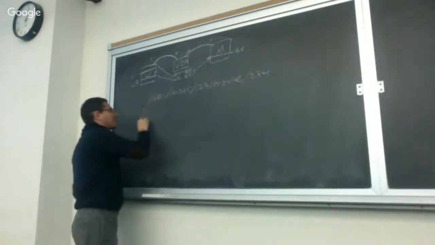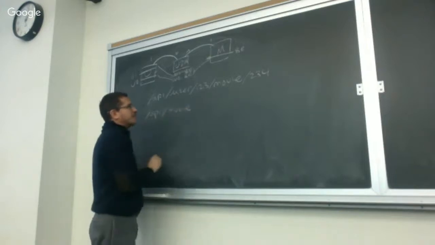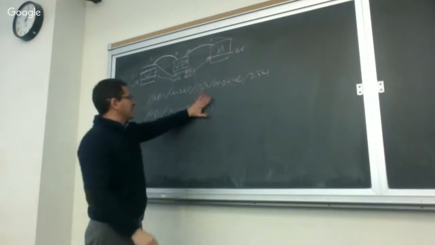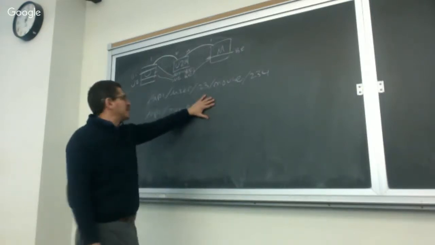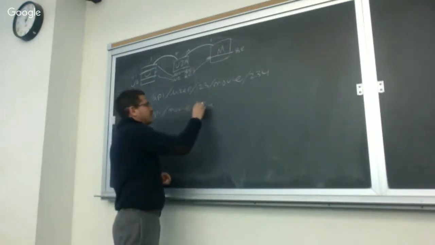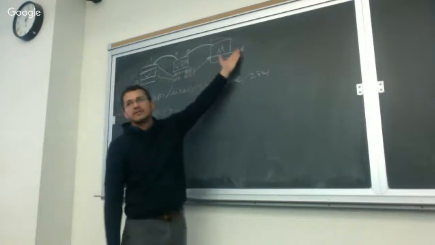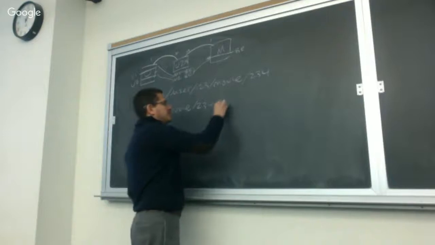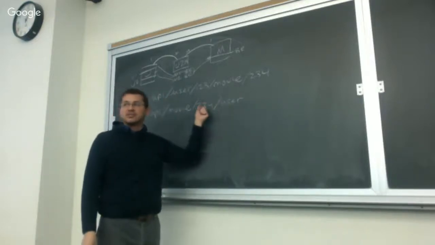You can say API /movie /234. If I say just movie, that's all the movies. Yes? But if I say movie /234, then it might be just that one movie. Maybe it's Blade Runner. Yes? And then I can go further and say user, and this tells me all the users that have a relationship with that movie. See that?